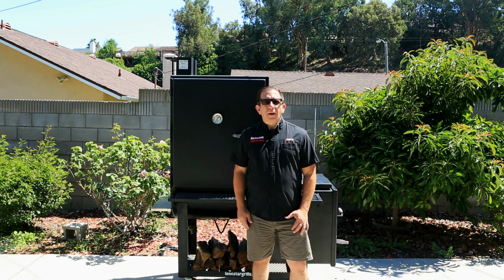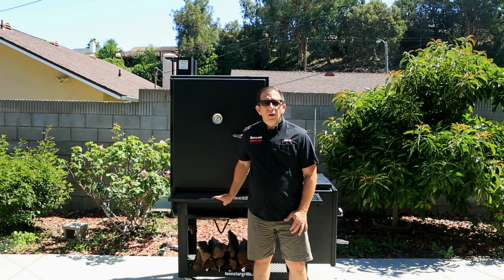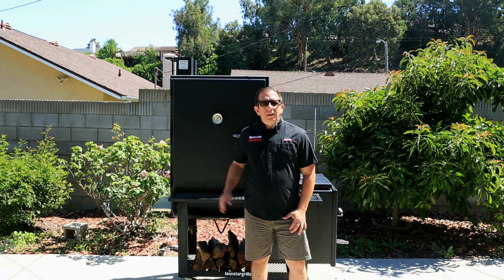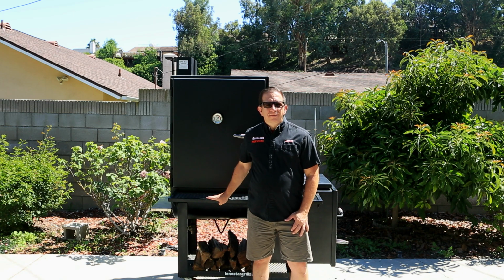To get started, I need to fire up my Lonestargrillz vertical offset smoker. Like I've said before, it's hard to beat the flavors you get when cooking with fire. Since this takes about an hour to preheat, let's get going.